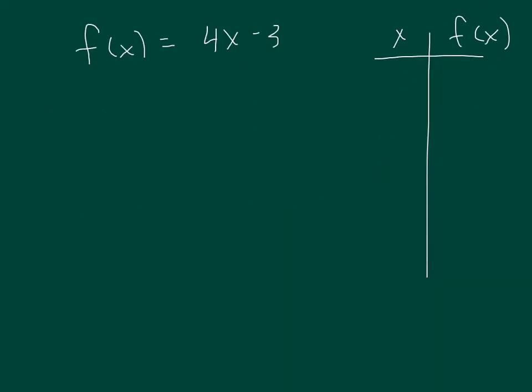Let's take the function f of x equals 4x minus 3. And let's consider a domain that's restricted to natural numbers. What I'd like for you to do is to take a moment. Over in the x column, place the very first natural number that we're going to use, and list 2 or 3 after that, and let me know where it goes to. After that, I would like for you to evaluate f of x for the values that you've given. Let's see how you do with that first.